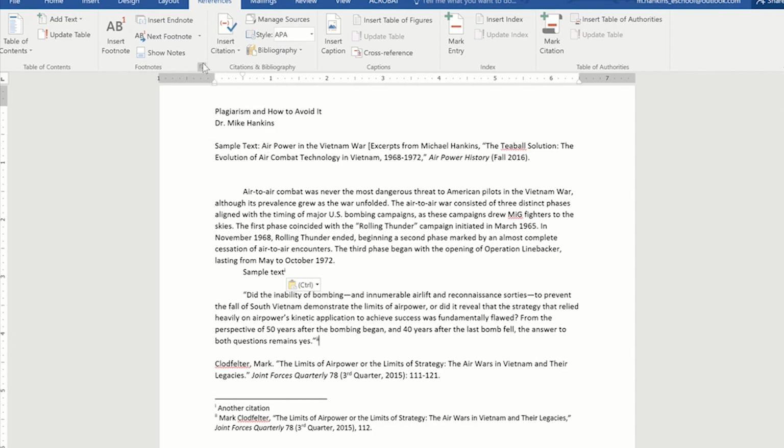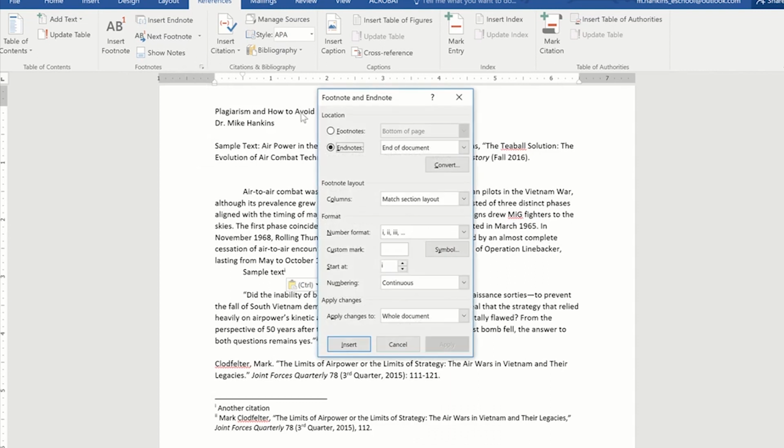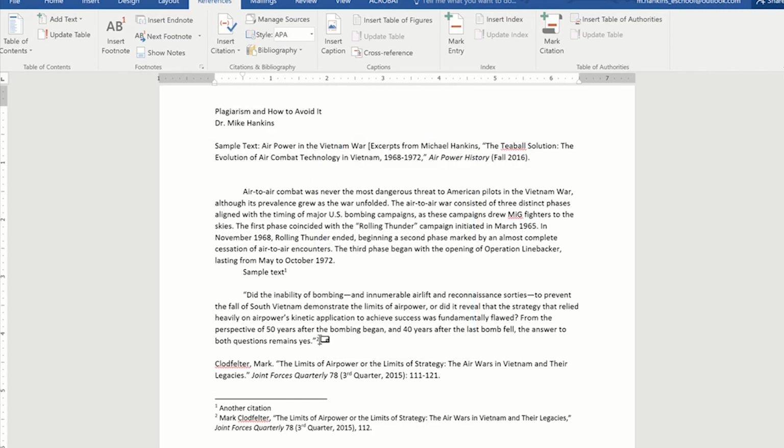You can also go up here if you want to mess around a little bit. You can click on this expansion. Usually we want to change these. These are Roman numerals. We want Arabic numerals most of the time. So I would go up here, select the Arabic numerals, and then hit apply. And look, now we've got regular Arabic numerals instead of the Roman numerals there. And that takes care of that.